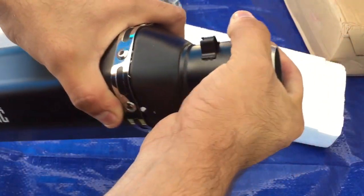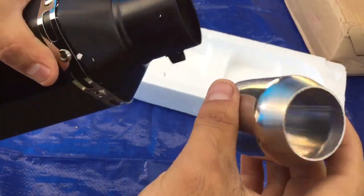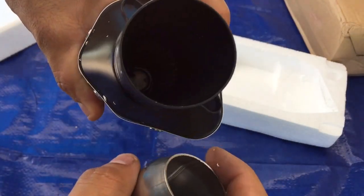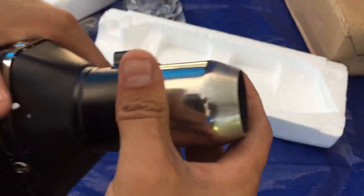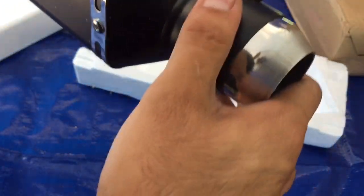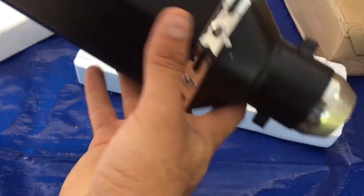It also comes with the adapter for the small CC bikes like this one. It also has your normal pipe tubing size diameter, and you can fit it on your 250, 125, or 300 Ninjas or Hondas — just get it welded, put the other stuff on, then the hooks, and you're good to go.